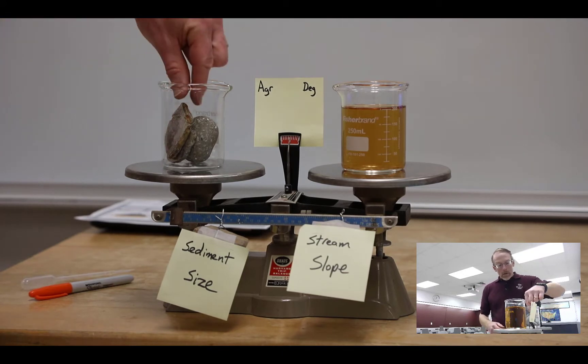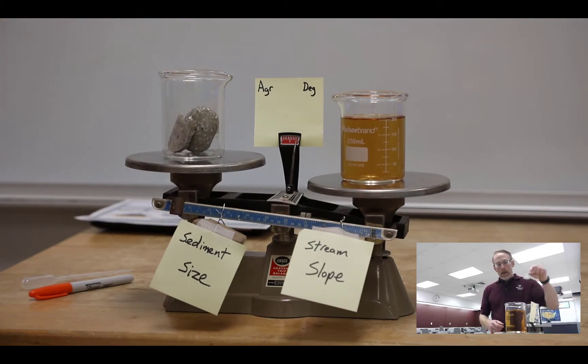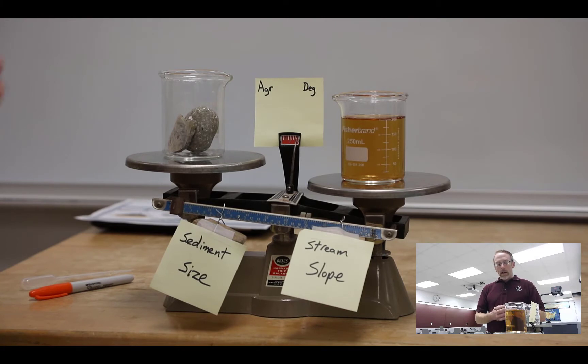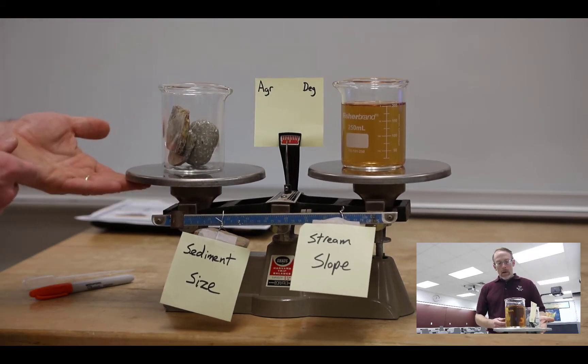Let's play around with the system. First, we can remove a little bit of sediment—that would be the equivalent of reducing the sediment supply to the system, maybe slowing down the rate of hillslope erosion or channel bank erosion. That's going to cause the overall system to degrade. The channel, with less sediment supply but the same amount of water, the same stream slope, and the same sediment size, is going to result in net erosion from the channel. Put our sediment back, bring the system to balance.